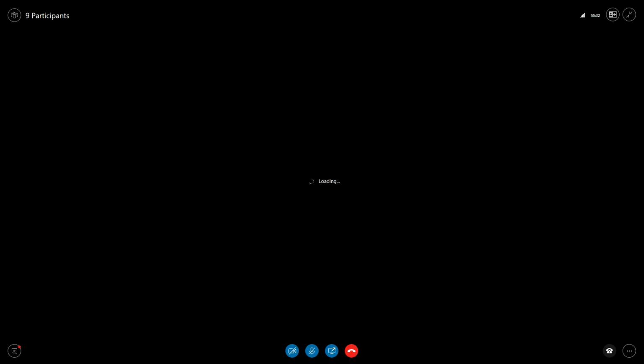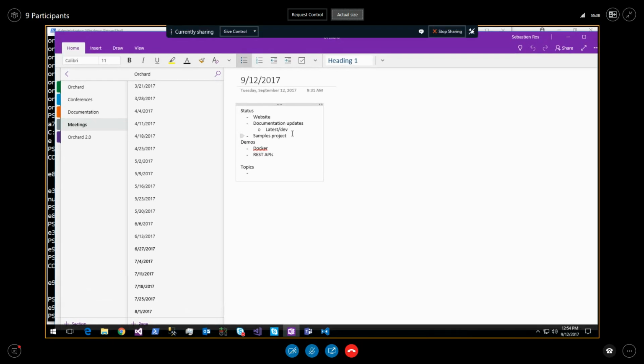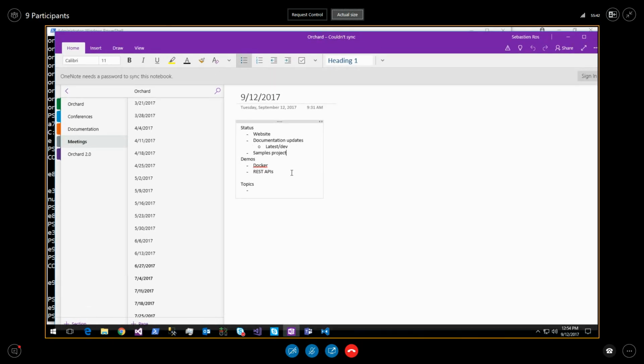So I will fix the Docker images, the recipe for Docker. I think that's it for the demos. We fixed many things, documentation about theming too. Topics. Still working on the beta release.